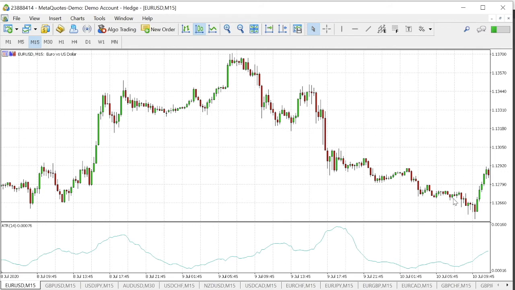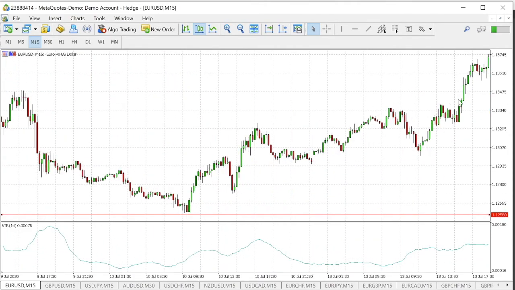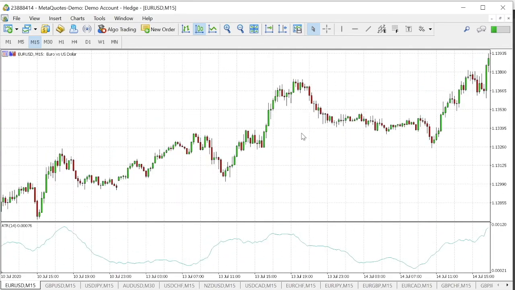However, they will place the stop loss at the low of this pin bar candle. So let me just show you what they'll do. So just go to insert object horizontal line. So normally amateur traders would place their stop loss at the low of this candle. And as you can see, the following candle dips below the stop loss line and the trader gets stopped out. And that's a shame, because as you can see, the price actually moves up, and still to this day, at the point of recording this video, is still going up.